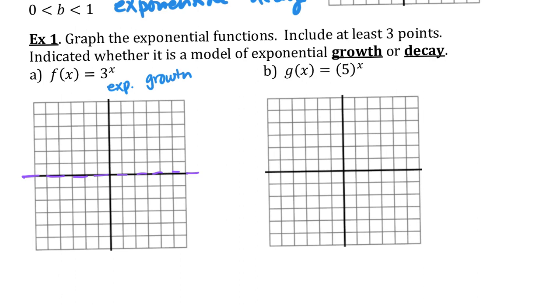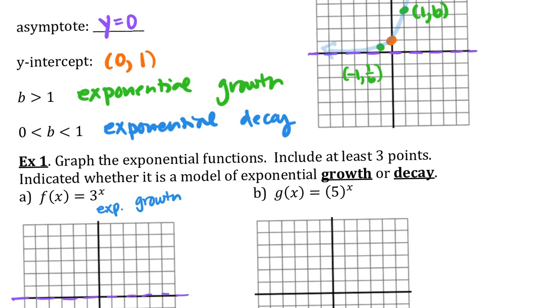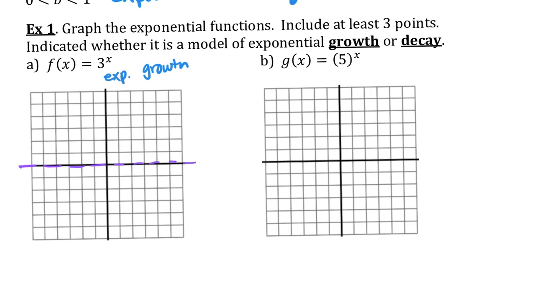The next thing I'm going to graph is the y-intercept, which is going to be 0, 1, because if I plug in 0 here, 3 to the 0 is 1. So 0, 1 is my give me point. I'm going to get that right away. The next point I'm going to do is when I plug in 1. If I do 3 to the 1, I get 3. So at 1, I go to 3. Now I need a second point. I could do 3 to the second and all that, but normally it's safe if I do 3 to the negative 1. If I do 3 to the negative 1, I get 1/3. So on the negative side, I'm going to guess it's about right here.